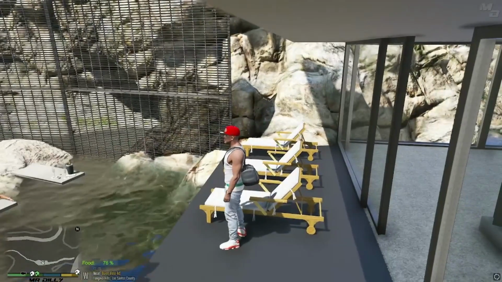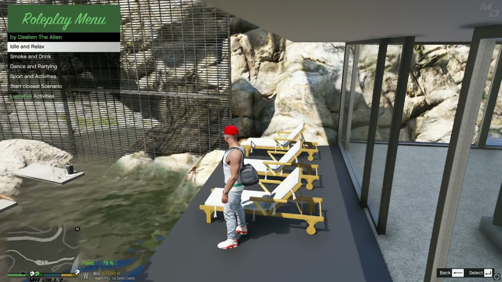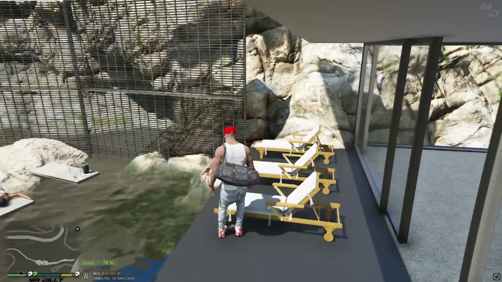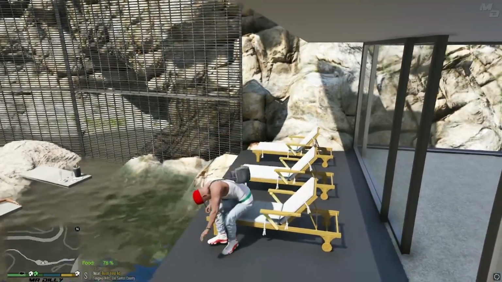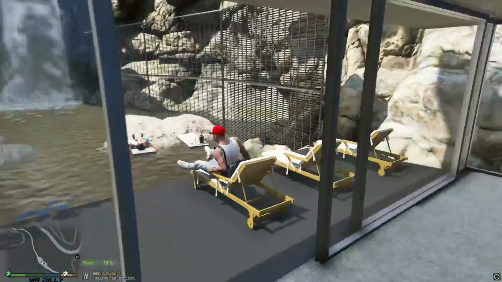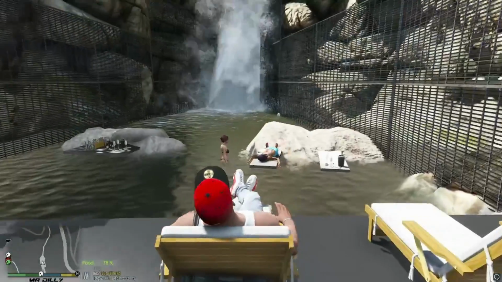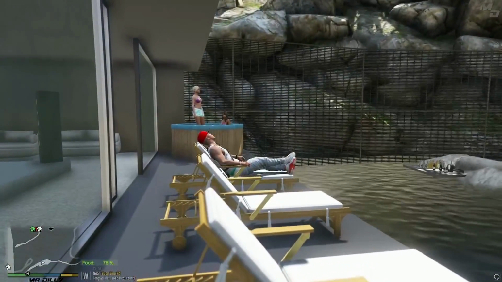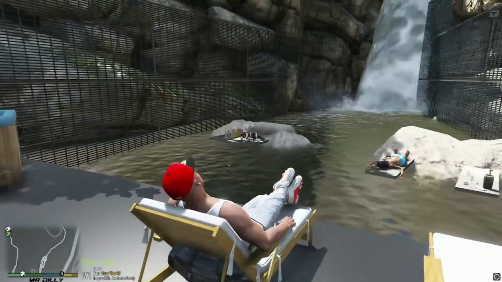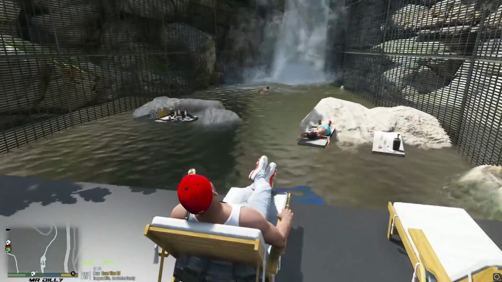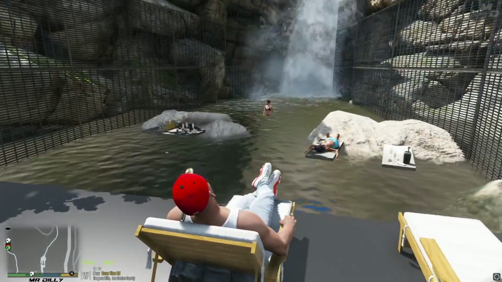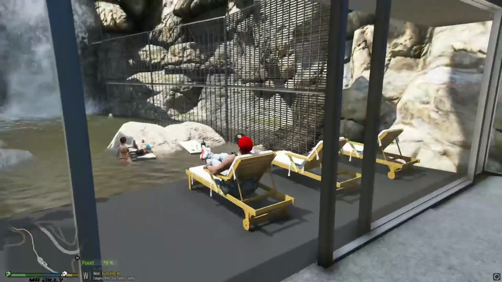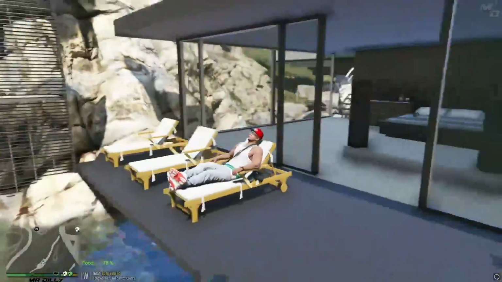Let me see if I can use the role play menu over here. Go to any scenario. Does Franklin have an? Yep, Franklin can just chill right here. So it's another pretty cool spot where you can just relax like King Franklin is doing right now. And of course you do have some ladies over here enjoying the day, but we're not gonna say anything because we do have a purpose for these ladies while they are here.